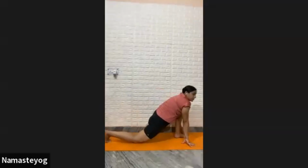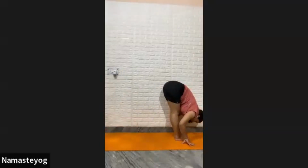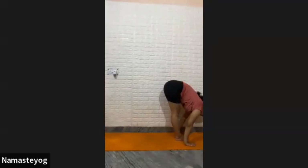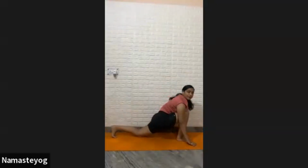Take your left foot front between the palms. Take your right foot front, exhale, forward in Padahastasana. Inhale, go arch back in Hastauttanasana. Now next, exhale, forward in Padahastasana. Take your left leg back in horse riding pose.